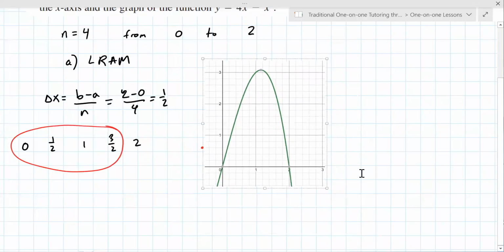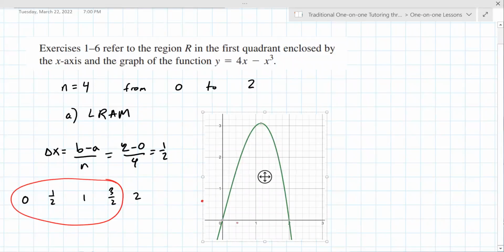Okay. So at 0, you literally evaluate the function at 0, or in this case, where it hits the curve at 0. And then it's got a width of delta x. So this has, and it's a little bit awkward, a height of 0 and a width of delta x. But then you go to 1/2, which is right about here, and you go up to wherever it hits the curve. Now, if you're not sure where it hits the curve because your graph isn't like this, you would actually evaluate the function at 1/2. But for our purposes, you hit it, and then you go right delta x. So the height here is f of 1/2, and then the width is always delta x.